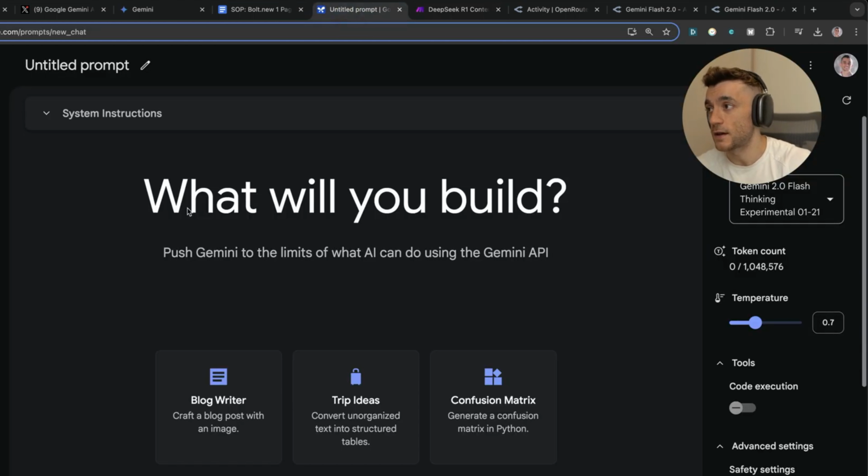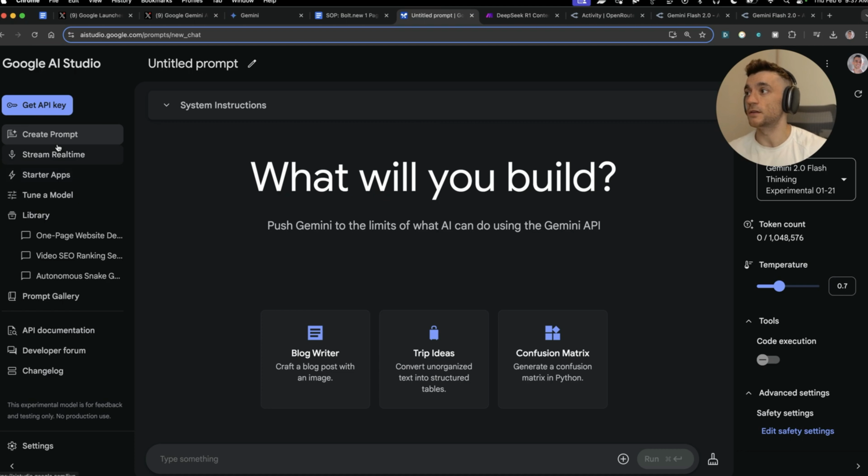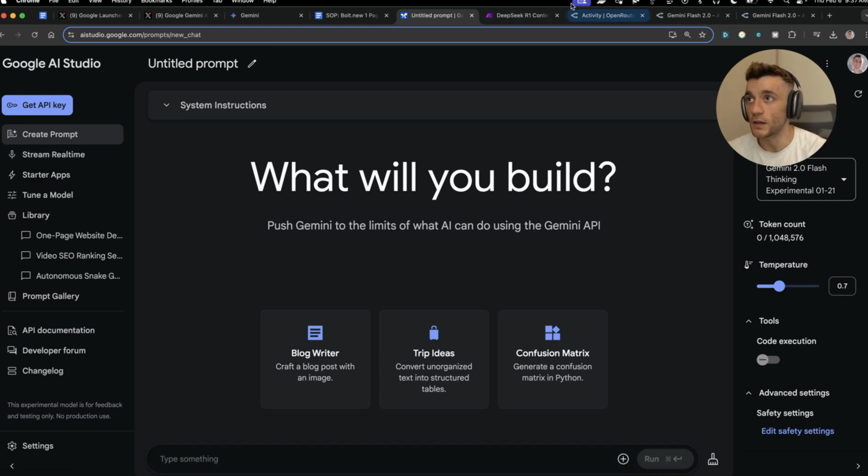And you've also seen how you can use a stream real-time function to have an agent, like a personal assistant, who looks at your screen, gives you advice. It works perfectly, as you've already seen, and you can do all of this completely for free. And so it's pretty wild stuff.